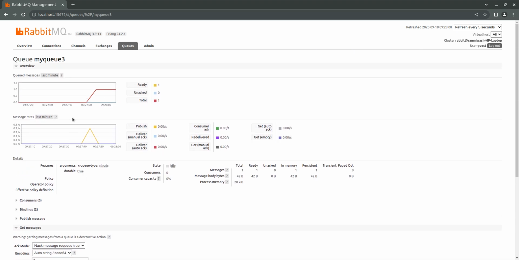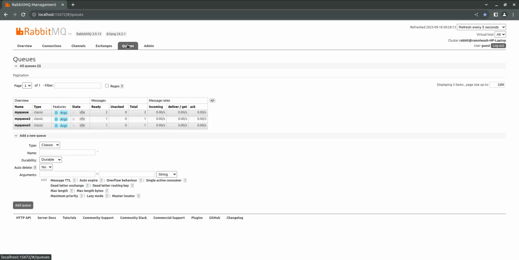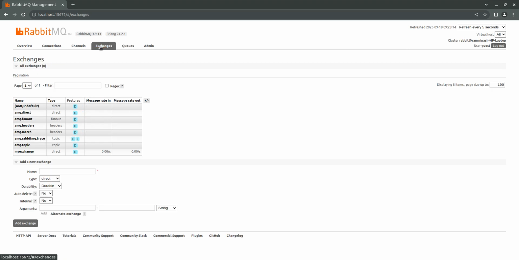That's it. So in this way we can create the exchange, create the queue, bind the exchange with the queue and publish the message, but we cannot receive the message. The receiver will be your own defined application, also called a consumer or subscriber.